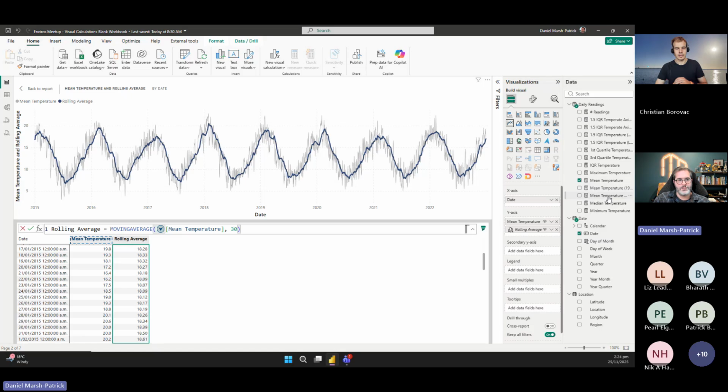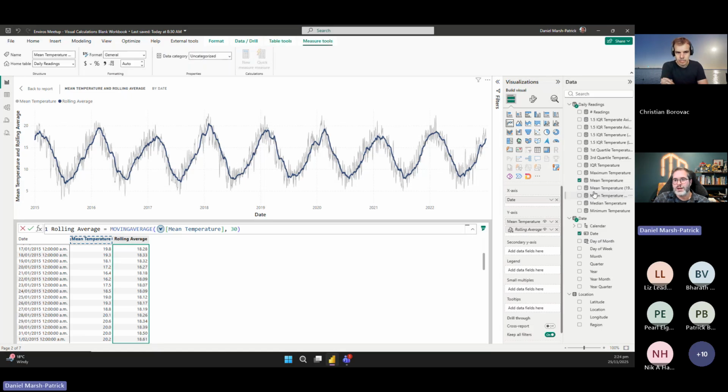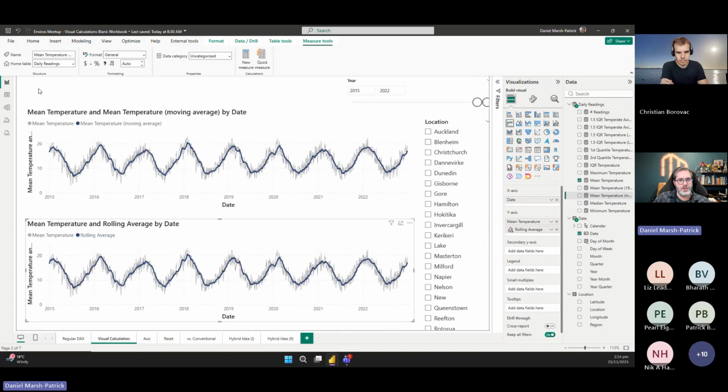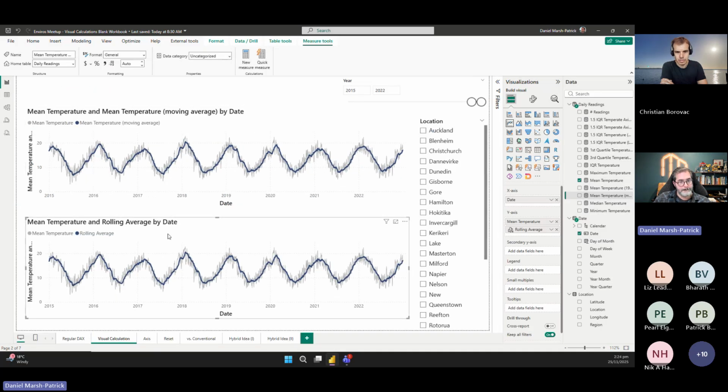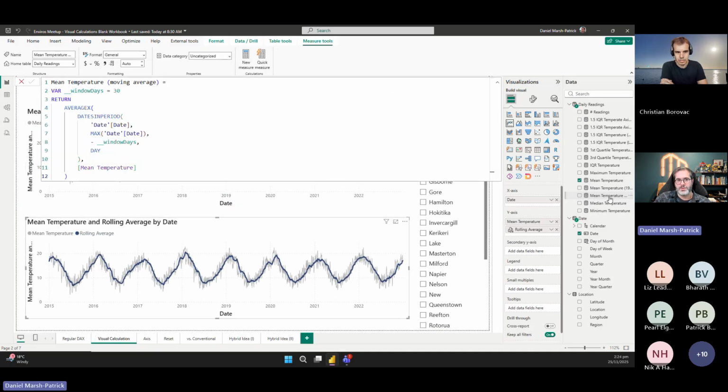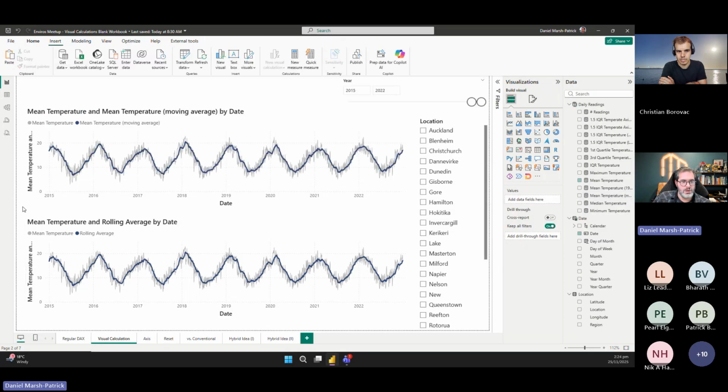Instead of something like, I have to back out of this UI to show you because I'm doing too much here, but let's just jump back out. We can see that they look the same. But if I pull that formula back up, the moving average formula is already significantly easier to understand, because we don't have to worry about filter or other context that may exist outside of our visual, which is really, really nice. But we can see very easily we get the same effect.